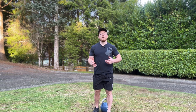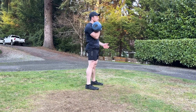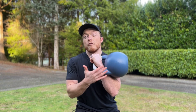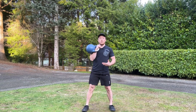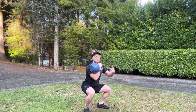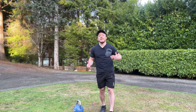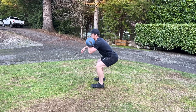To perform this exercise, you're simply going to perform your dead stop gunslinger and place the body of the kettlebell around the back of your forearm, which is what we call the front rack position. We then take our feet roughly shoulder width or slightly wider if you prefer, and lower our hips while keeping our chest upright and heels in contact with the ground. You can totally let your knees drift over your toes on this exercise — I actually recommend it, because if you try to keep your knees behind your toes, you'll have a hell of a time keeping the kettlebell from falling out of the rack position.